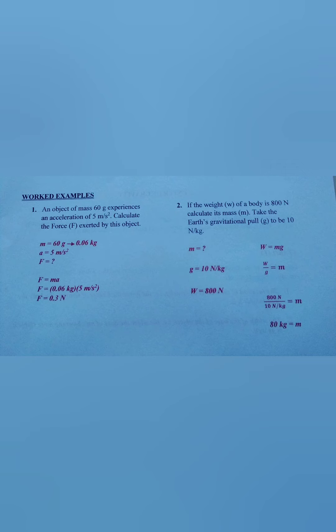Of course, you know by now that we list the values, taking the numbers out of the words. In essence, the mass is 60 grams. The acceleration is 5 meters per second squared. And we also list the force and put a question mark beside it. This is what we are being asked to find.